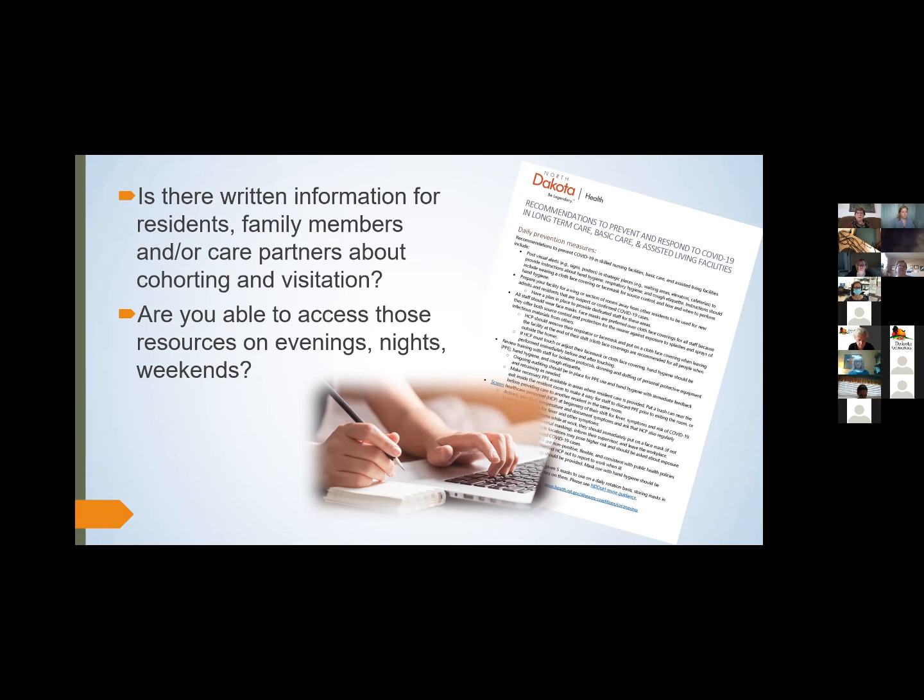In chat, you see the 2 questions there, and I already see that there are some responses coming in. These questions are: in your center, is there written information for residents, family members, and or partners about cohorting and visitation? And is this information easily accessible evenings, nights, and weekends? I'm seeing yes to both of them, and I see one facility that's working on the packet. So I think everybody is on board with this concept.